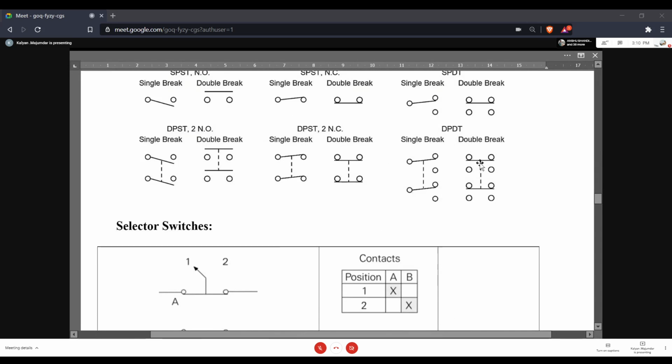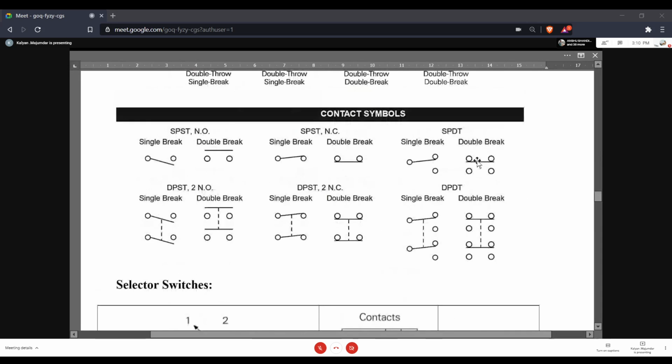And these two figures are the same thing. So these are different permutations and combinations. I mean, if you can understand this, if you've understood what I tried to say. This is single pole, single throw. Single pole, there's one movable part. So it's a single pole. Single throw because it can just connect to one circuit.